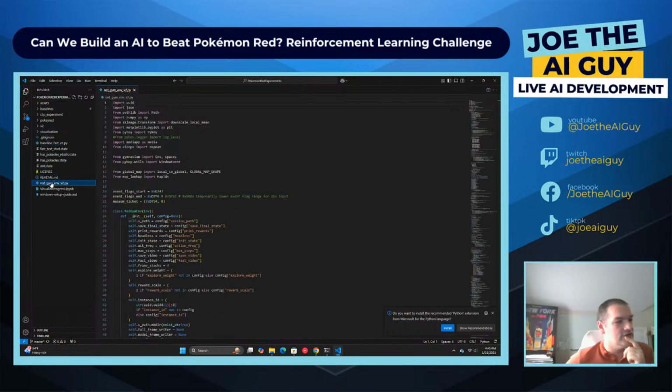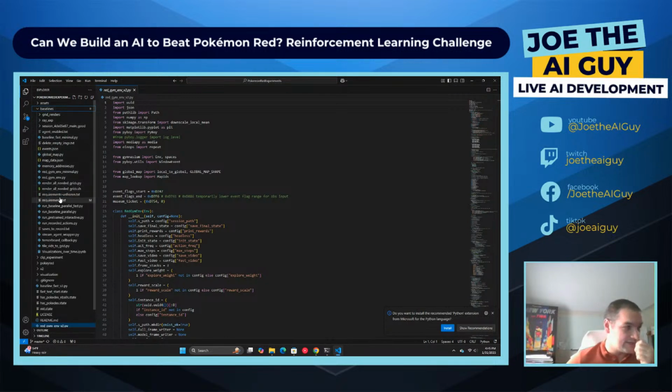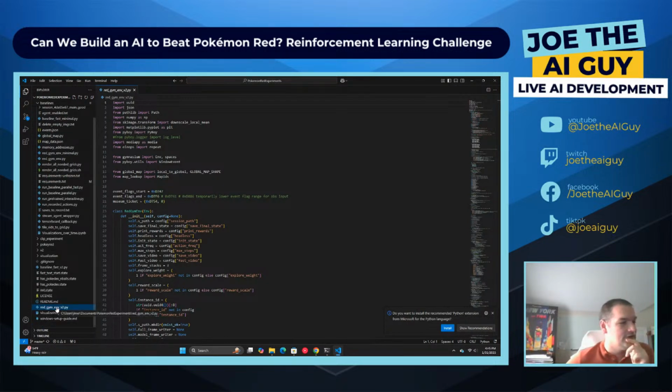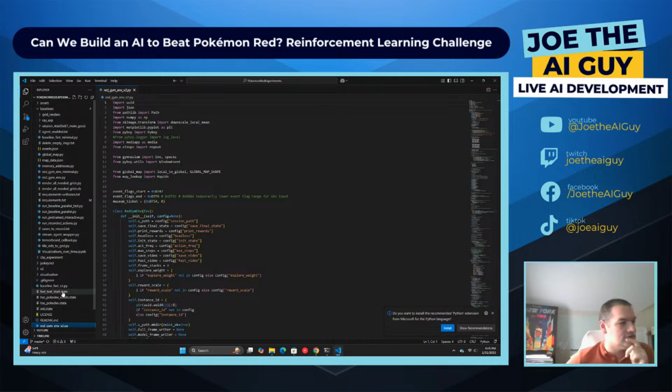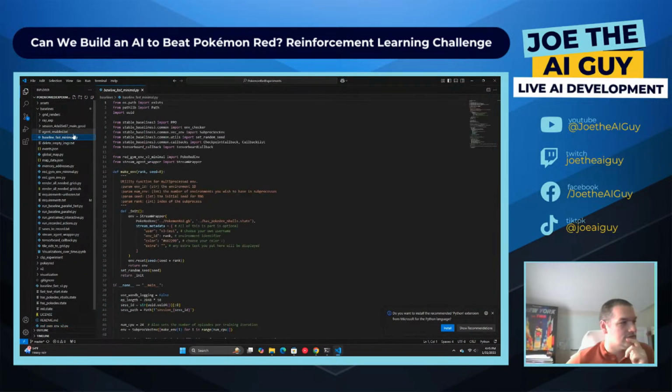I had put these here in the main folder, but they should also be here in the baselines as well, so that we can use them. So we've got baselines open.